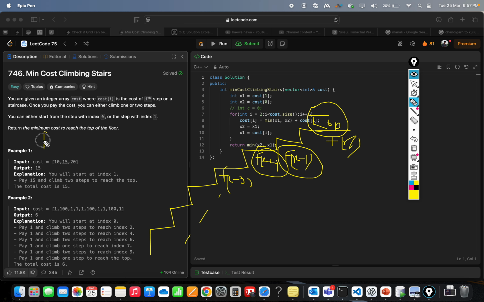So f(x) only depends on f(x-1) and f(x-2). This is not dependent on x-3, x-4, x-5, right?